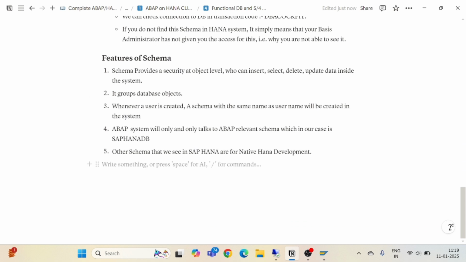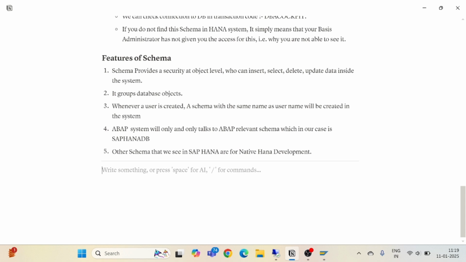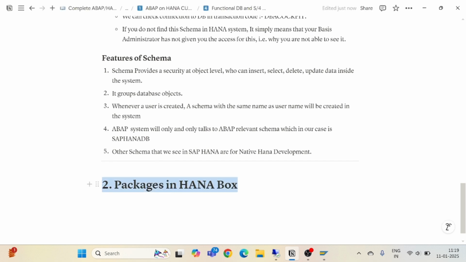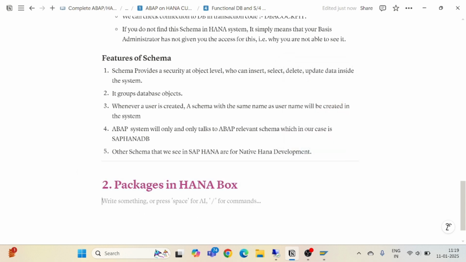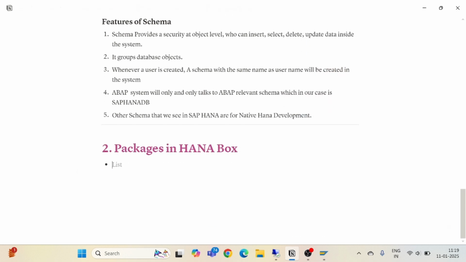Then packages in HANA box. If we talk about the packages that are present here, HANA contains a section called catalog, which has packages.